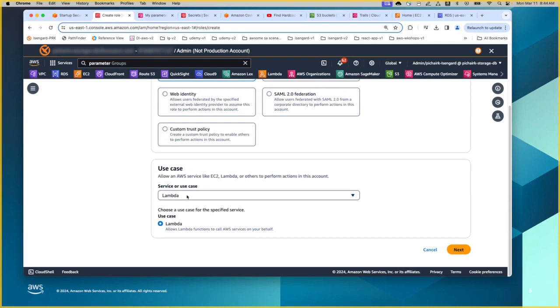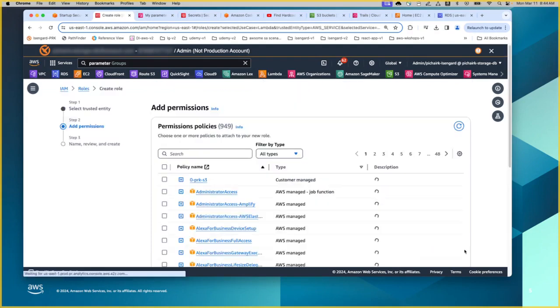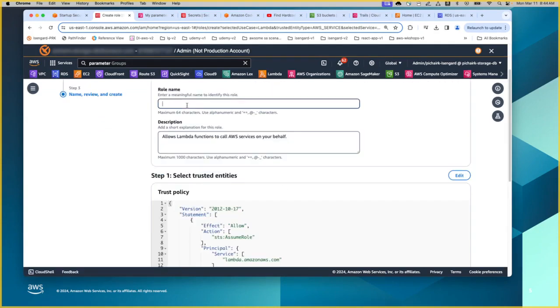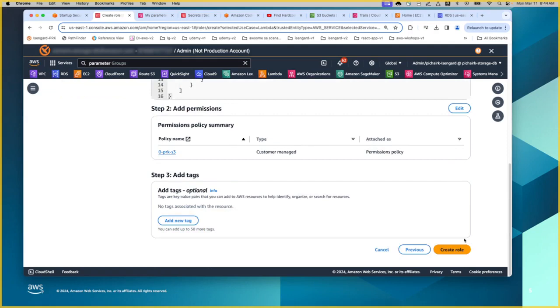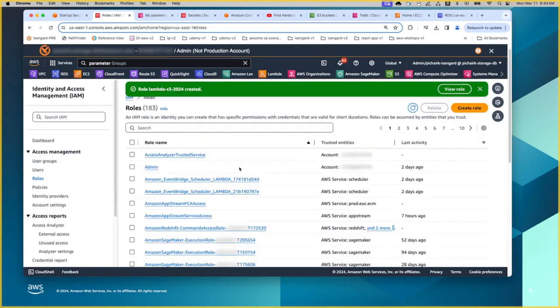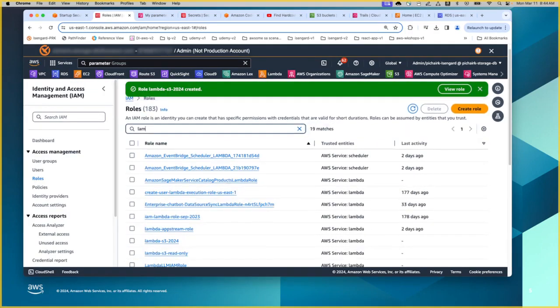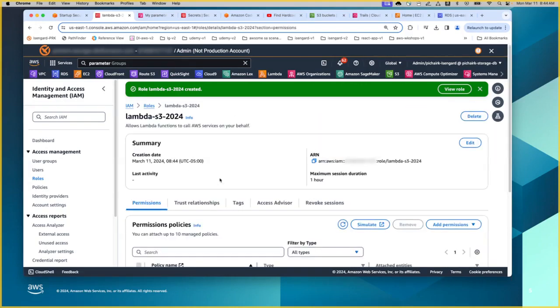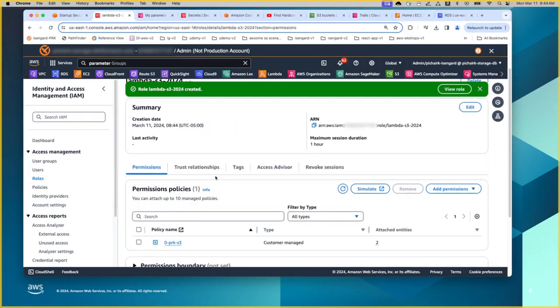By choosing this, what happens is, let me show you one example here. It will create a role. You can think of this object as having two arms.